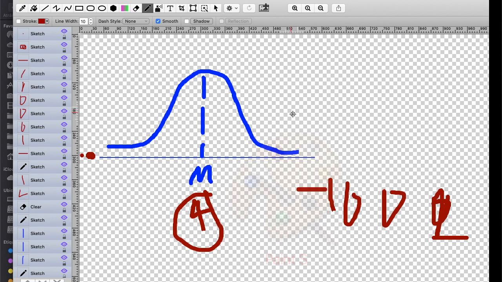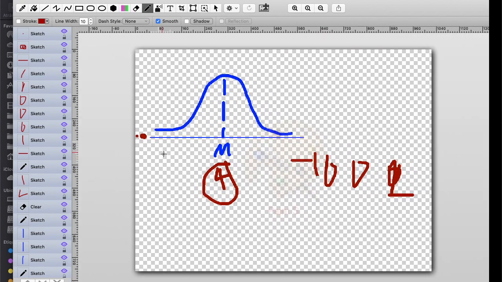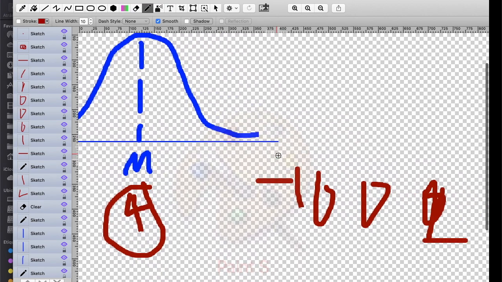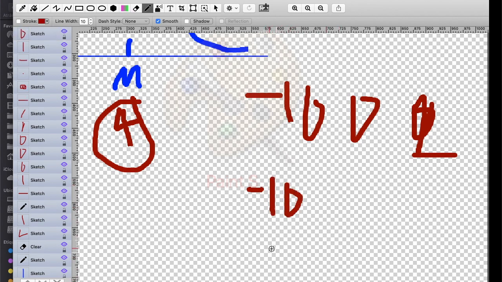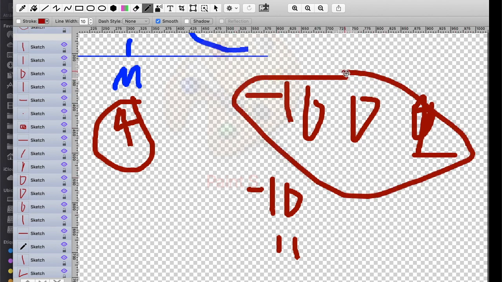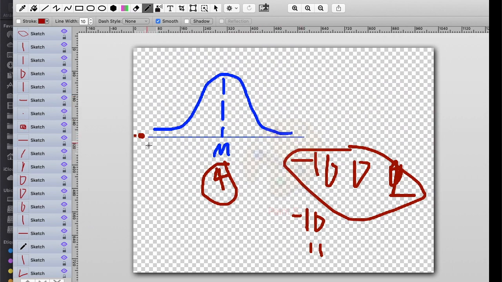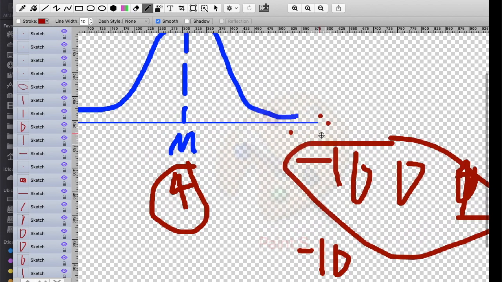So this means that this probably is a special case or something happened during the collection of the sample. Maybe the one who wrote the number wrote it badly. Maybe it was just minus 10 and 11, and he mistook it for this number, minus 1001. Okay, so outliers really are data whose chance of happening is really low.